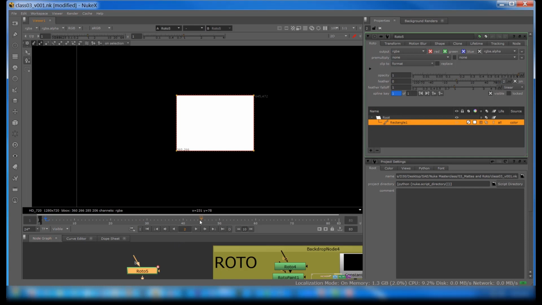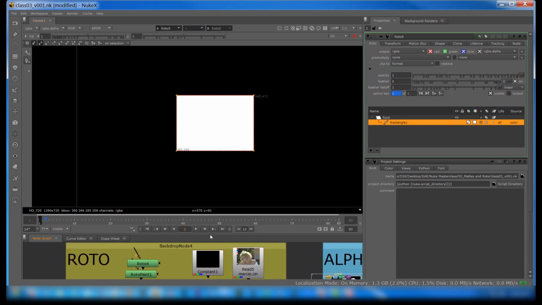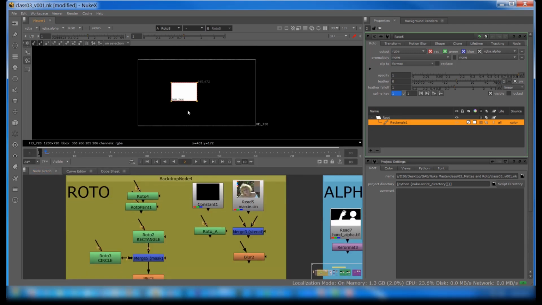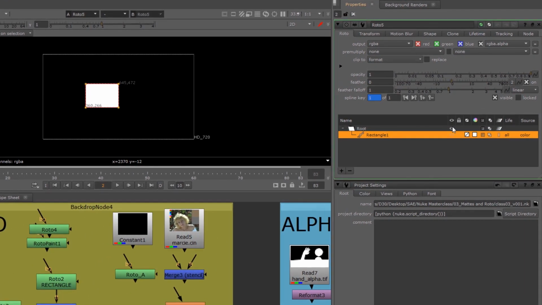Now let's see how we can make use of something like this to our advantage when we have a shape here. So I'm going to reposition my interface and just quickly show you the property bin. We can change the visibility of the curves. We can lock them so we don't modify them by accident.